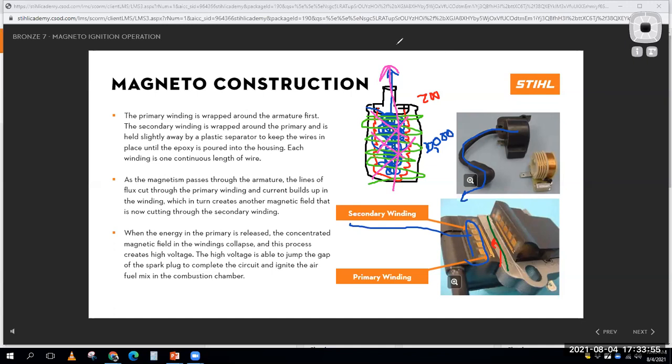So when you look at an ignition coil, basically what that coil is, it's a step up transformer, in that it takes the little bit of voltage coming in. If it was an automotive ignition system, it takes the 12 volts coming in and steps it up to 20,000 volts or more. On a small engine, it takes a little bit of voltage that's generated from this flywheel magnet, and it steps that up to be thousands of volts to fire a spark plug. So hopefully that makes a little bit of sense to you.